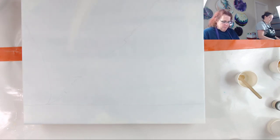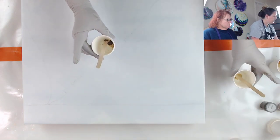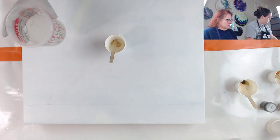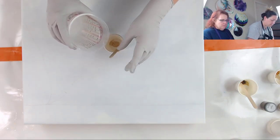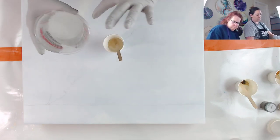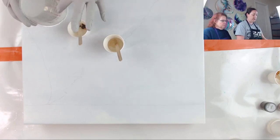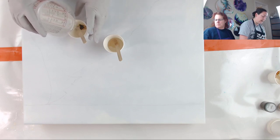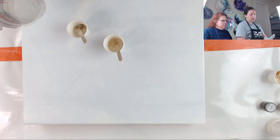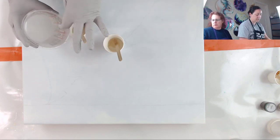Okay. So I mixed Sequoia and Golden Beach in one cup, a little bit of each. Then I have a separate cup of Golden Beach and a separate cup of Old Gold. And here we go. I'm going to start pouring some. The reason I'm putting the powder in first is that I like to put the powders in first so it doesn't plume up when I add the resin. I've done this for a while, so I have a good guesstimate of the 10% ratio of powder pigment to resin. You definitely want to stay on that line, but I am familiar, so I know where I can get away with pushing it, for that reason so it doesn't plume up.